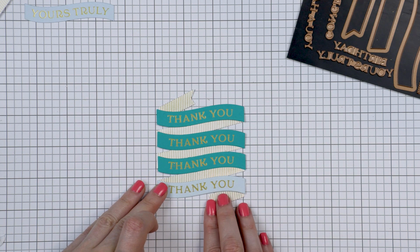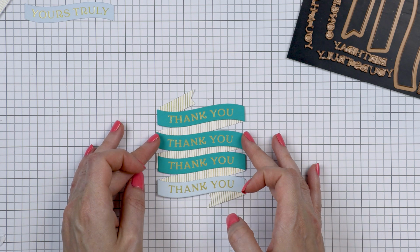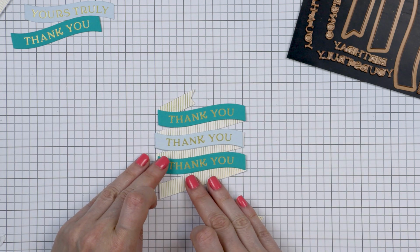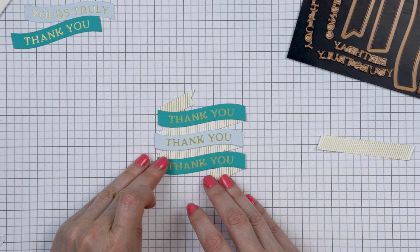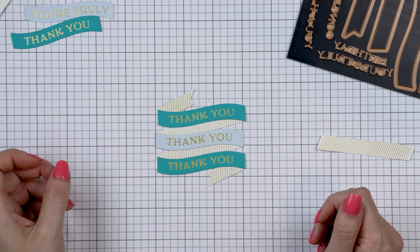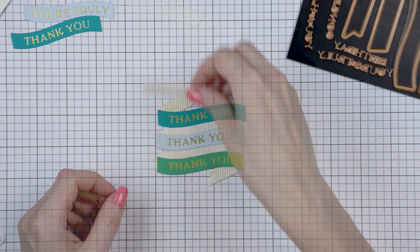You can also mix and match the colors and have a multicolored banner instead of going with just one color. I prefer to foil sentiment pieces on colored cardstock and then just use plain white for the shadow and tail pieces. But of course, you can switch things up.